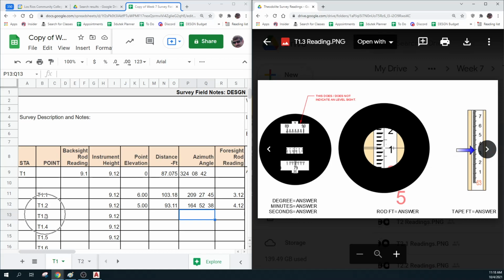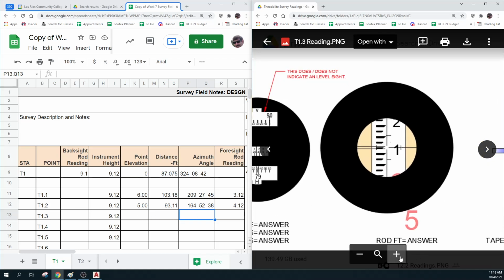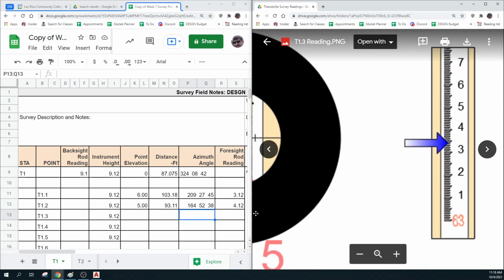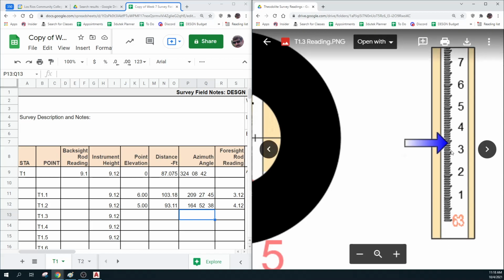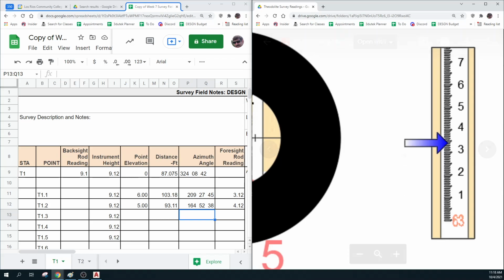T1.3. Here's T1.3. Let me come over here and get my rod reading. 63.34.